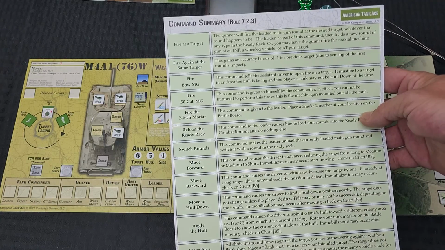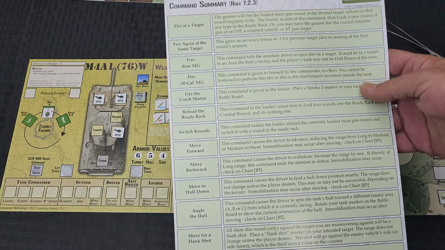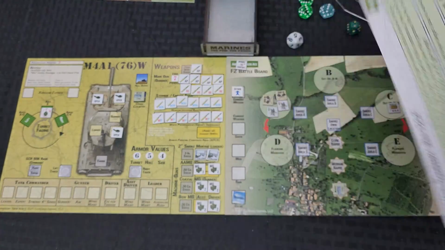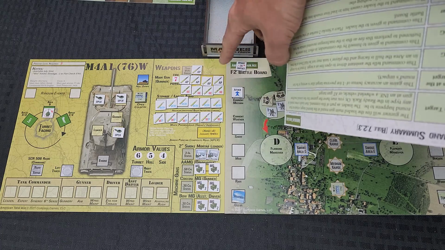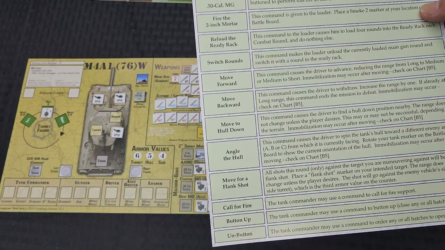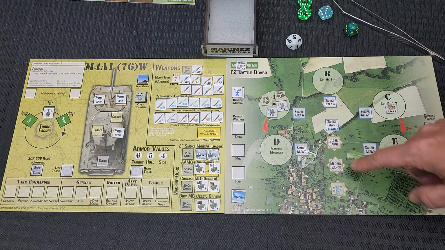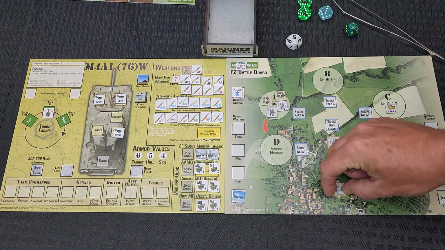Basically fire at the same target, which you do get a bonus for firing at the same target. Fire machine guns, smoke, ready the rack, reload it, which means add 4 more rounds into this over here. Remember, not Willie Pete's or the smoke, but the regular rounds, AP or HE. Doing switch rounds, moving forward, backward, hull down, angle the hull. So like you can see, these have a star pattern to it. So you can turn your tank to face in a certain direction.